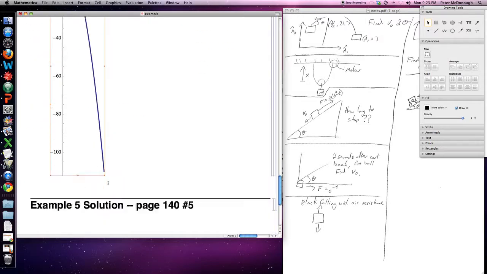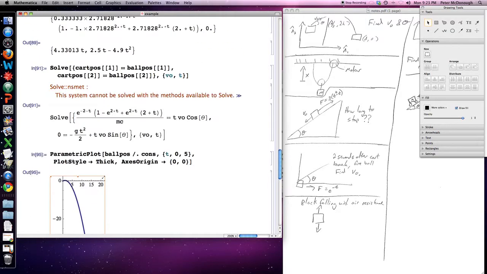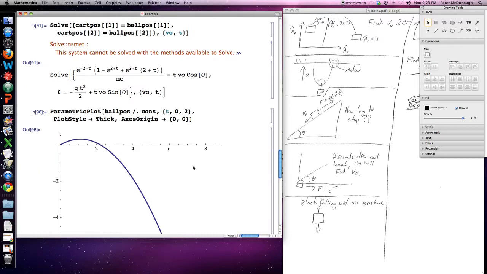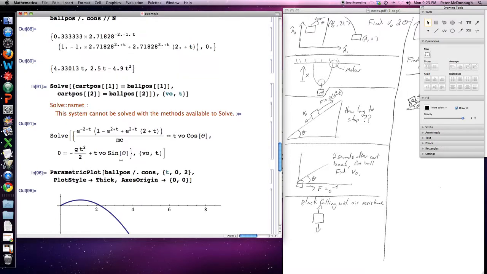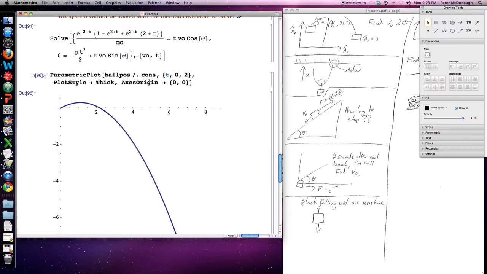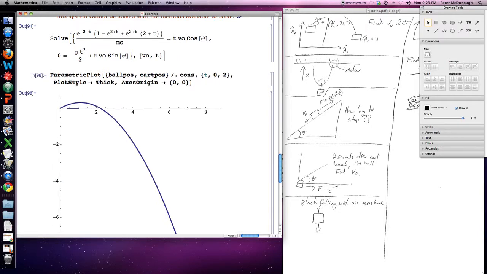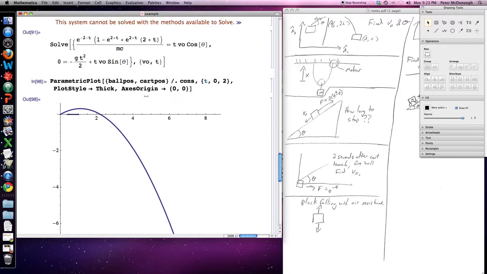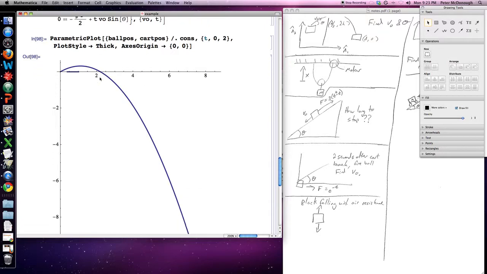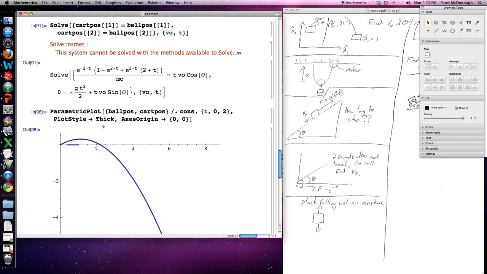Alright, well, immediately we see that we've got a rather fast falling ball. So let's plug this in just to say 2 seconds. And if we plot both of these things at once, ball position, cart position. Alright, we need to make our ball either move a lot slower or our cart move a lot slower.